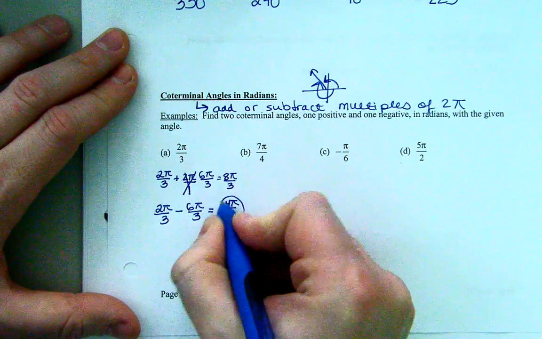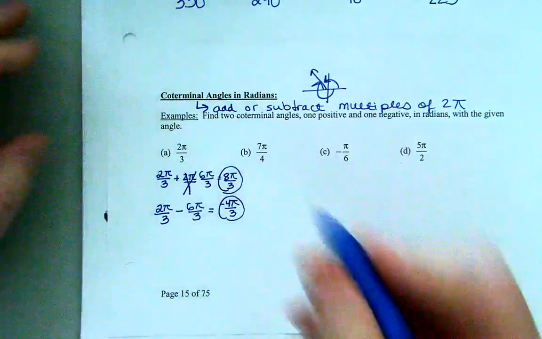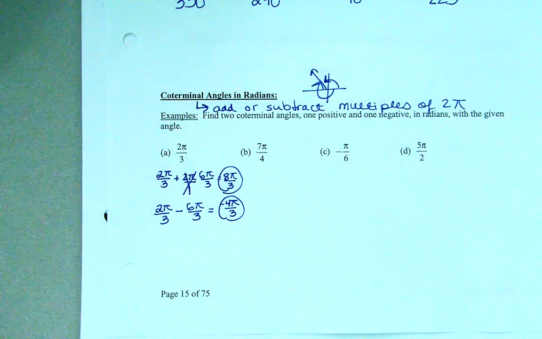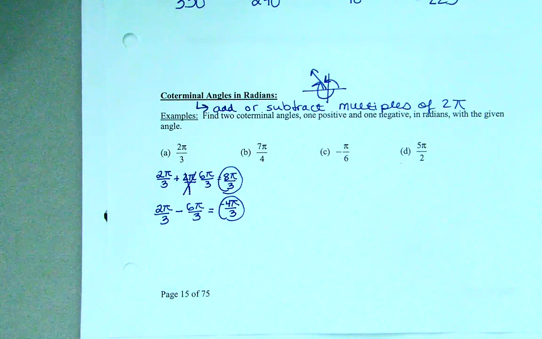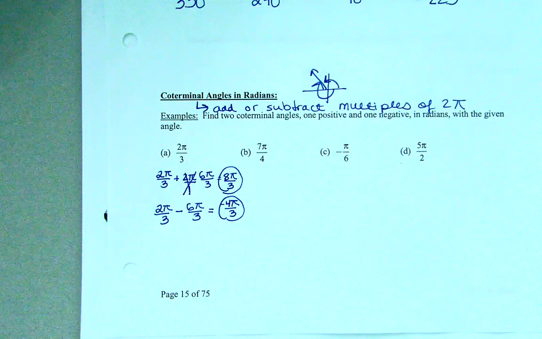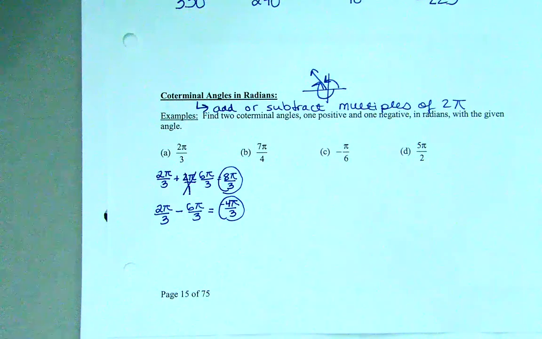That's all we're doing. In the homework, the directions will clearly say do these in radians. I'm not looking for you to convert these to degrees and then do plus 360 minus 360. I want you adding or subtracting 2 pi, but really you're going to have to do it with a common denominator so things are going to work.